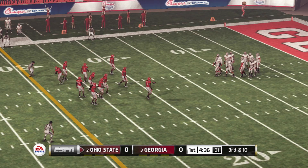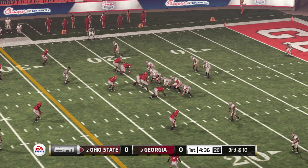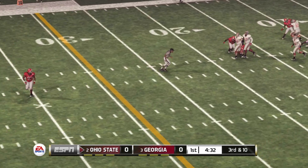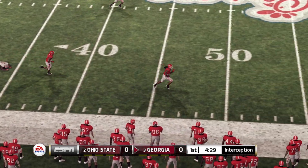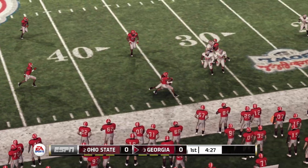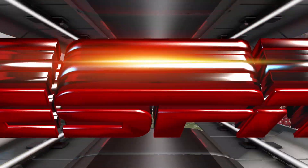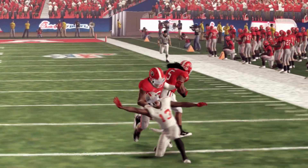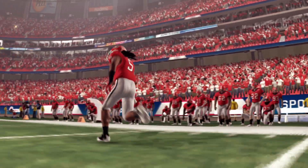From their own 19-yard line, third down. He drops back, and he's got it — going the other way now. Gets a block on the corner. Great play there by the corner to come up with a big interception. That's not a very good pass right there. He should probably have tried to throw that one away. He was under heavy pressure and then threw it right to the corner.